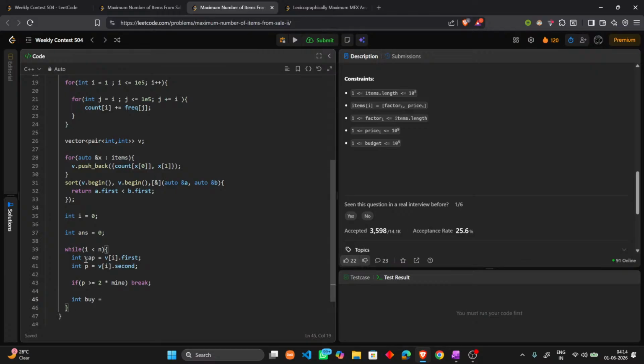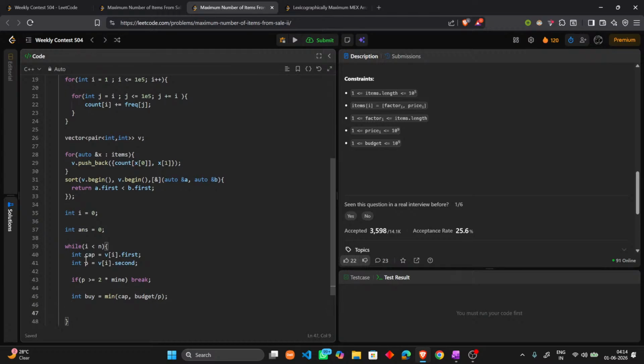We can buy, and now we can buy is minimum of capacity and how much budget related by price. Right. So since we can buy double of these, we just set less negotiable to which we're going to buy.